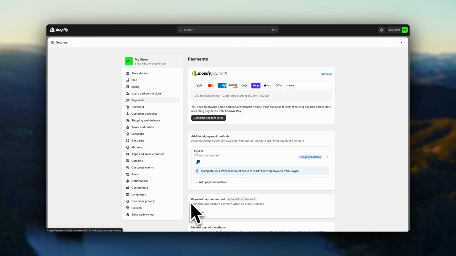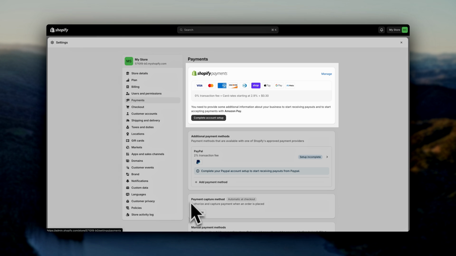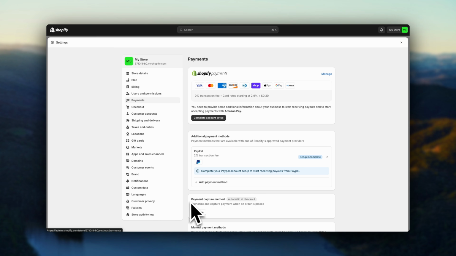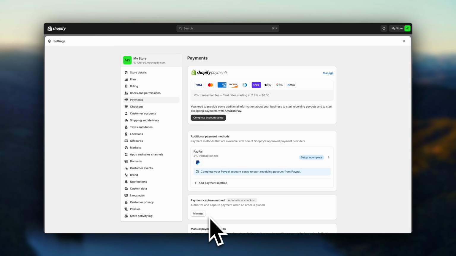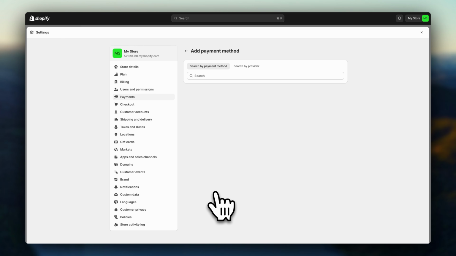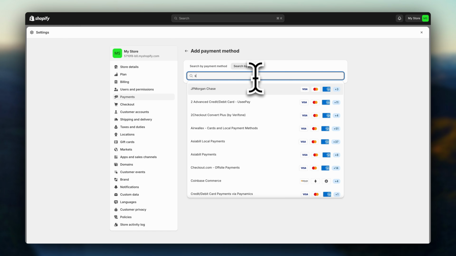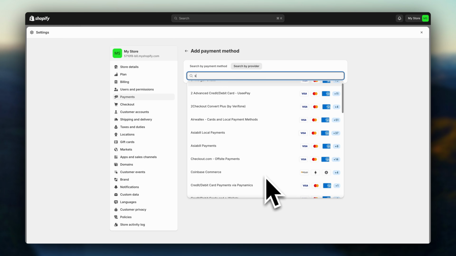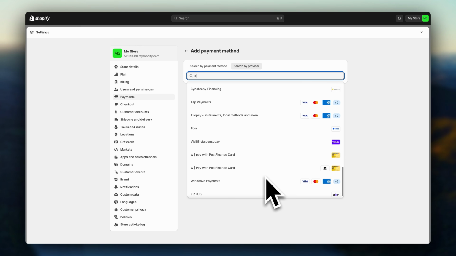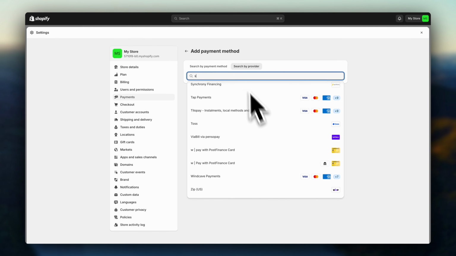Depending on your location, you might see an option named Shopify Payments, which is the payment gateway set up by Shopify. I definitely recommend using Shopify Payments. However, it does require a personal or business registration number. So if you don't have that yet, you can add another payment gateway by clicking down here. I'll also leave a link in the description so you can check what payment gateways are available in your location.